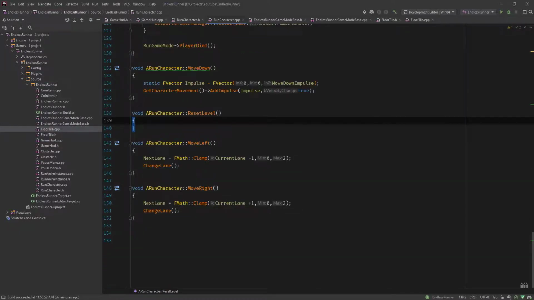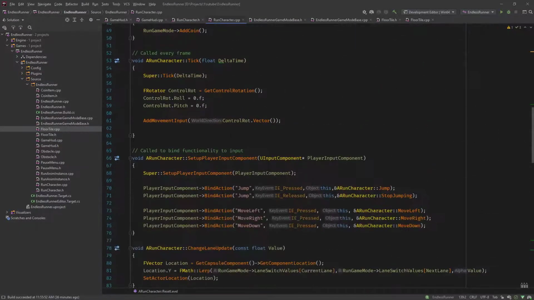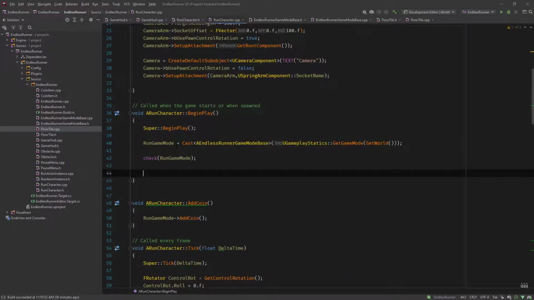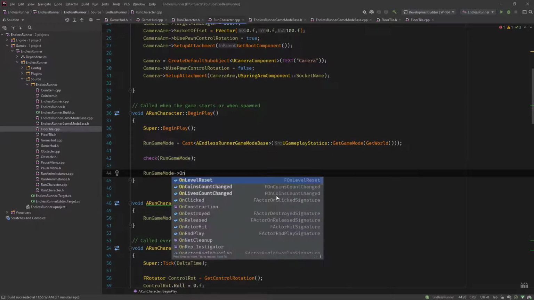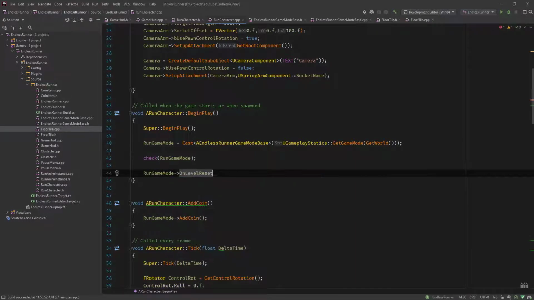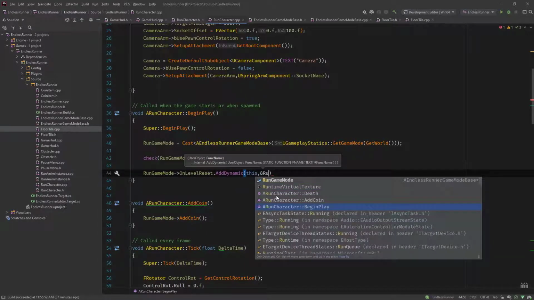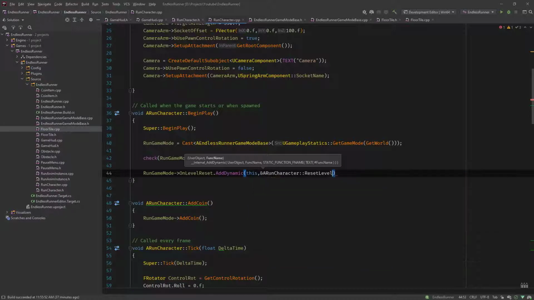Implement this. And then in our begin play method, we call RunGameMode OnLevelReset AddDynamic, this, and then say ARunCharacter::ResetLevel.